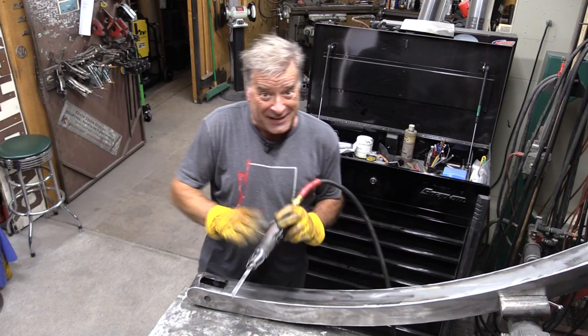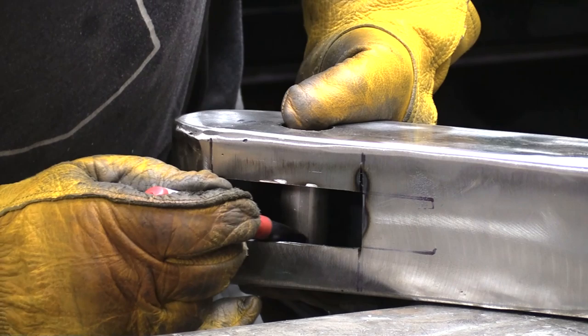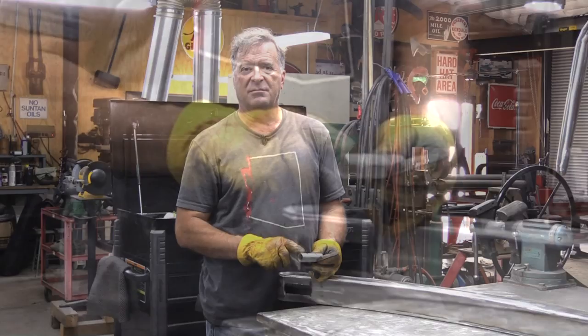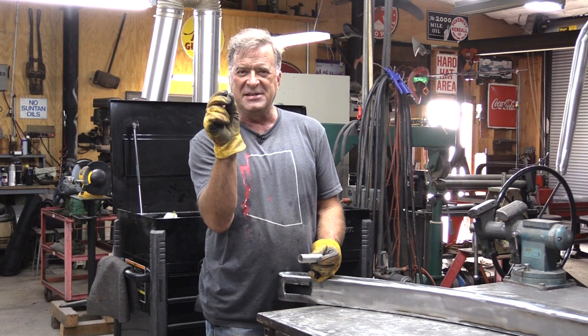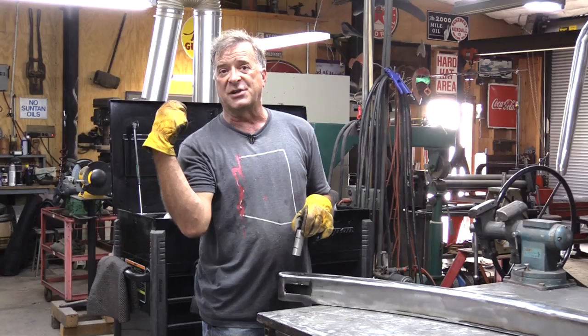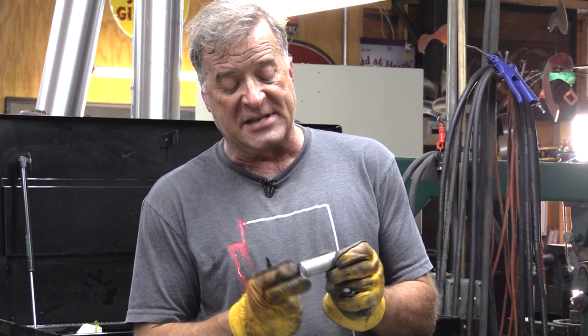Looking inside you can see there's a piece of pipe in the way. All I have to do is mark it, then go over to the lathe and turn it — cut almost all the way through with my parting tool, leaving just a tiny bit holding everything together. Put it all back in, weld it on each outside edge, then come back with the air hacksaw and make my final cut. Then I've got two nice heavy bushings from the half inch rod, sitting nice and snug in a piece of stainless steel so this won't rust and the pin won't get captured.